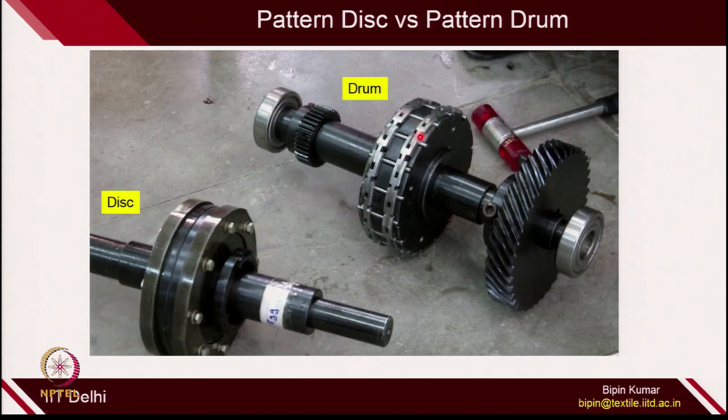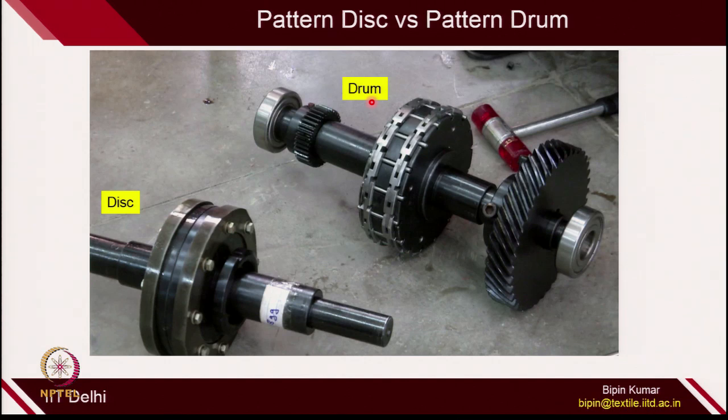So, here you have used the links of different height, here you can do the profiling on the surface of this disc and achieve different shift of elevation and depression on this disc. So, disc and drum is the common one which is used in warp knit construction. They can be both used in Raschel machine as well as in tricot machine, but disc is very useful when you want to have very high productivity.